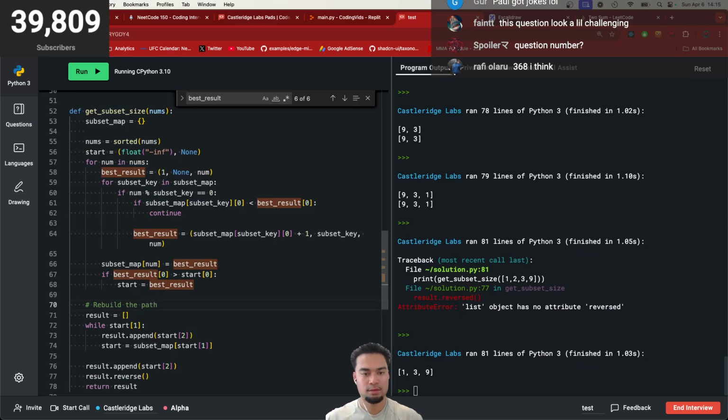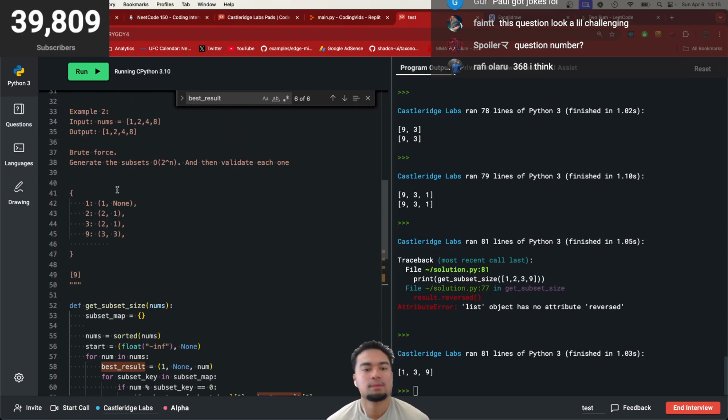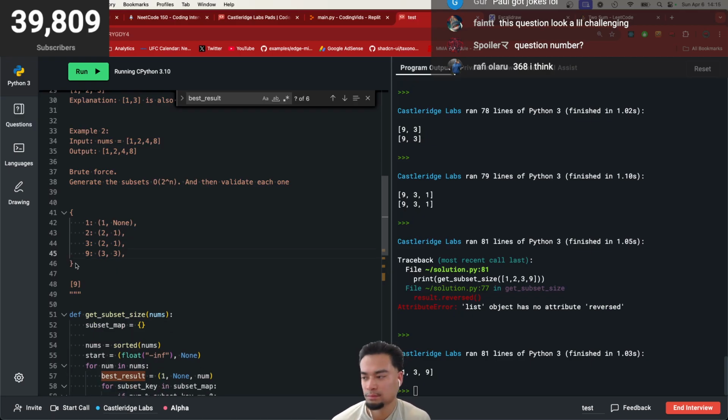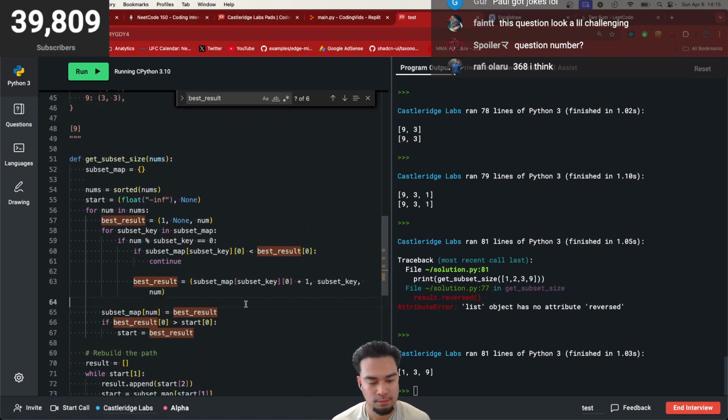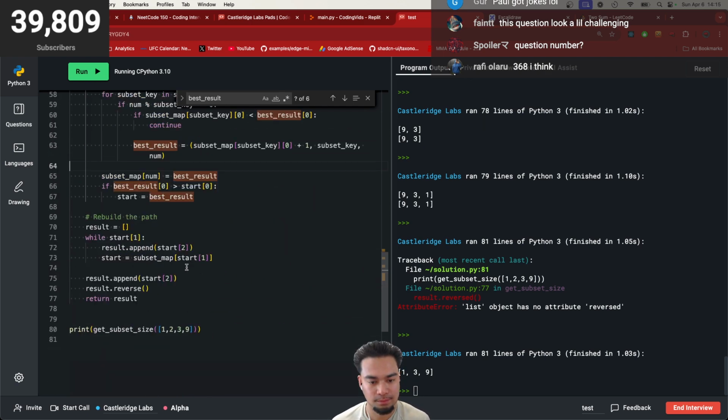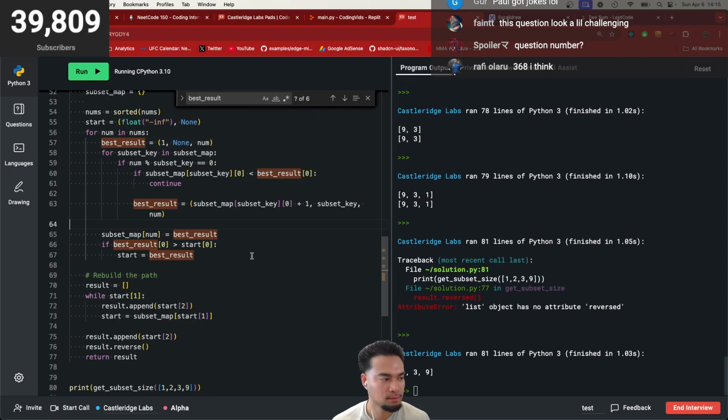So yeah, usually the way to rebuild the path is you figure out what your end is, and then you cache everything else, and then you basically do a DFS or whatever towards the front. So that's how you would do it. There are some problems where they say, don't just give me a number, give me the entire path of the best thing, and that's how you do it. You'd split it up into 2 parts.